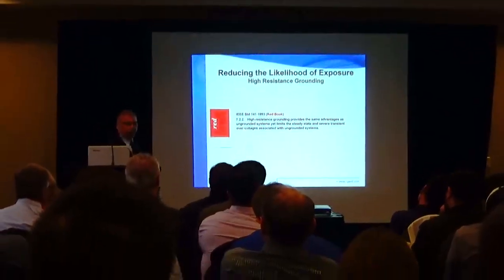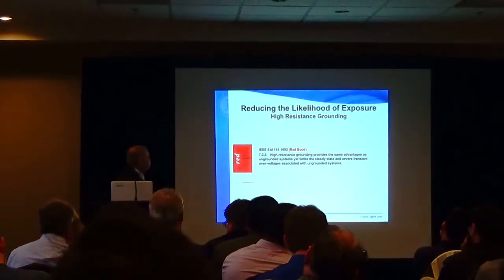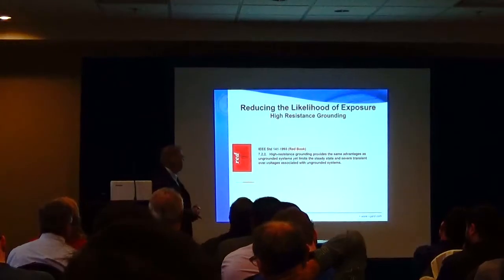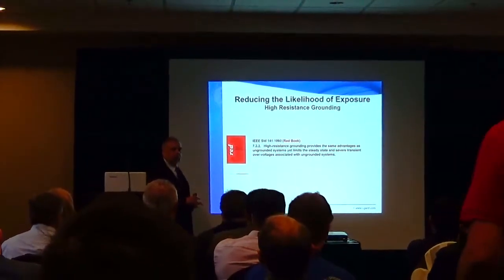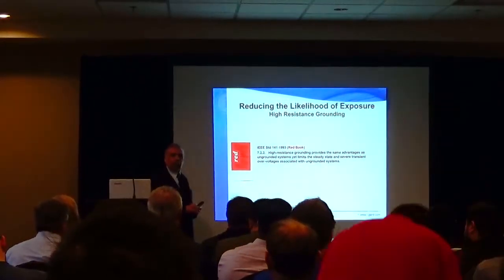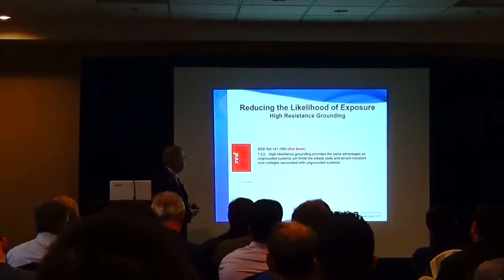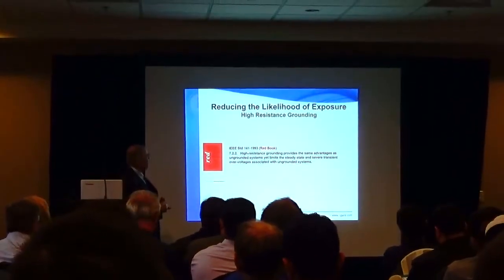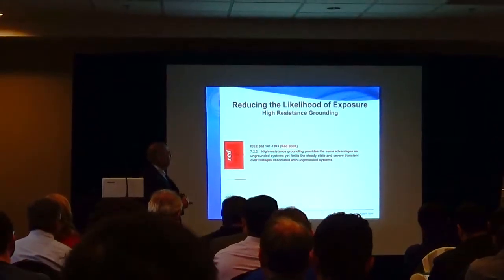So there is some language supporting all this resistance grounding in the standards. This is the quote from the Red Book. These books are written by the Industry Applications Society. They form committees to write these application guides, and they have been published as colored books, about 11 or 12 of them, different colors. So this red colored cover, which is commonly called the Red Book, is IEEE standard 141. This version is dated 1993.